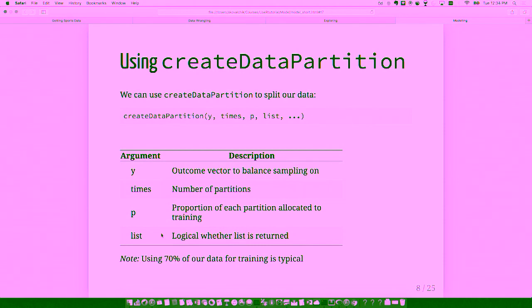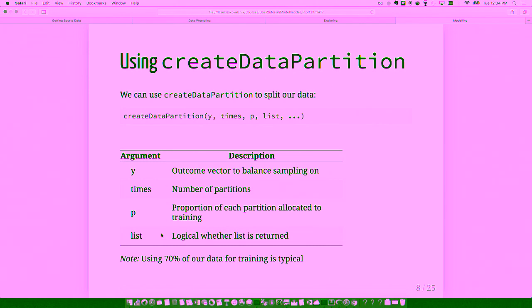The way that we do that in Carrot is with the create data partition function, and all you really do is give it an outcome vector, and then you make some specifications on how you want it to be split. So with the times argument, I could actually ask for multiple splits if I want to create my own resamples.